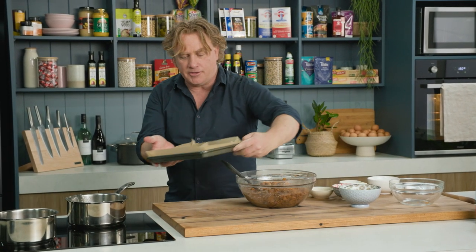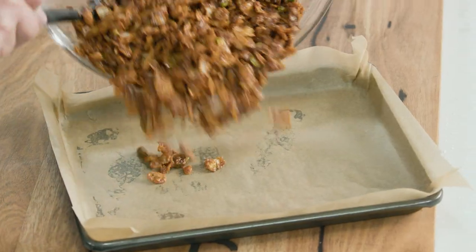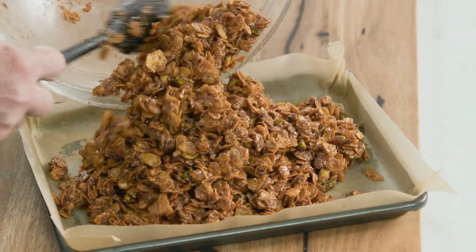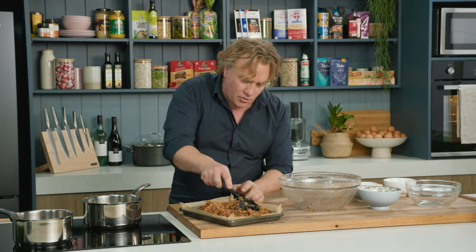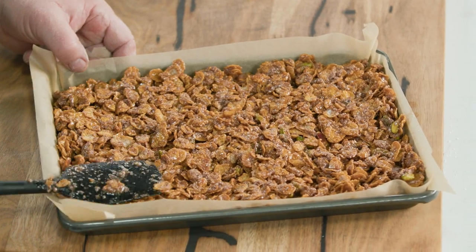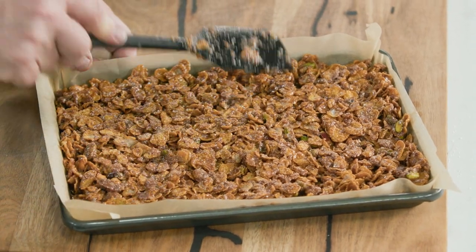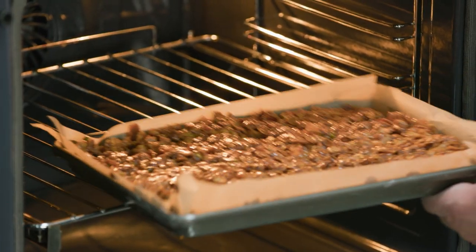And once you've got that, which takes about a minute or so, you just need to grab a baking tray like this that's been really well lined with Glad Bake and just scrape it all off into the middle. And then with the spatula, you've got to push it all the way down till it's nice and flat. There you go, 1, 2, 3, 4, 5. Now I'm going to pop this into the oven and let it cook at about 180 degrees Celsius. It'll take about 20 to 25 minutes.